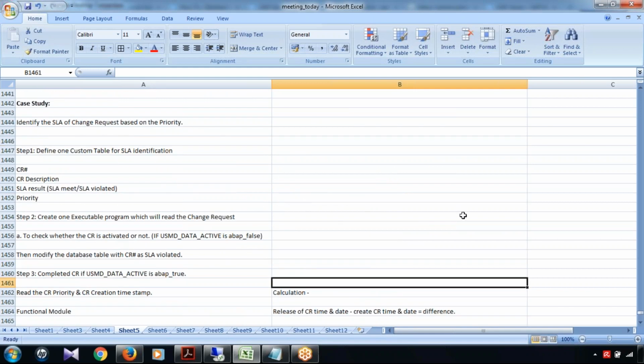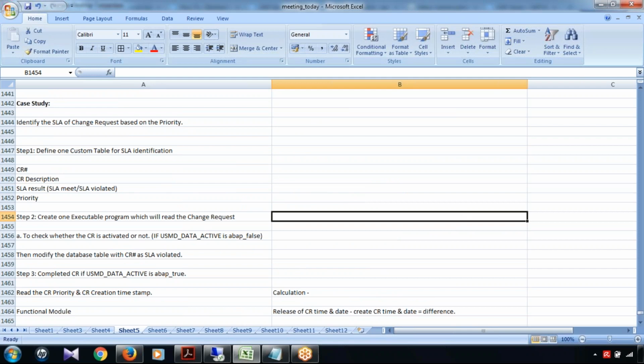because this kind of requirement nowadays the majority of the customers are looking for. Why are they looking for it? Because in MDG they want to make the process transparent. They want to maintain one transparent process across the levels.